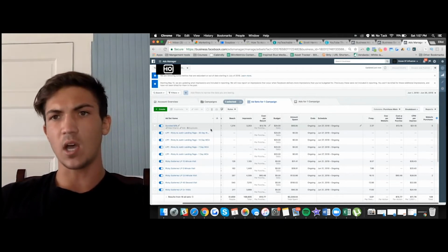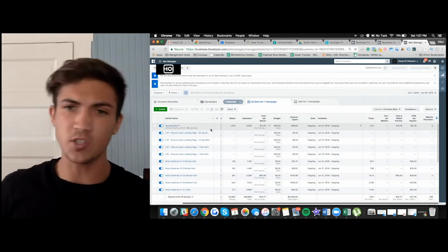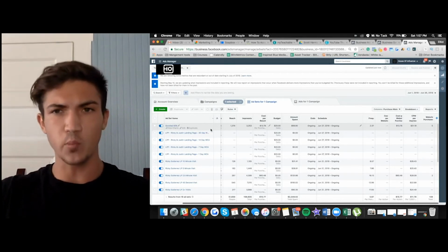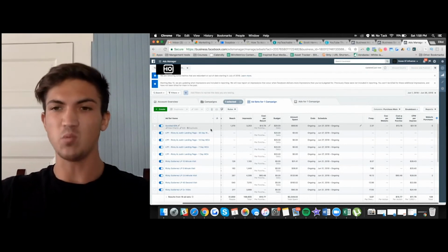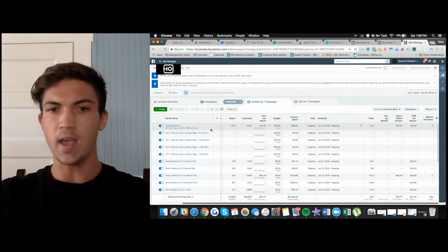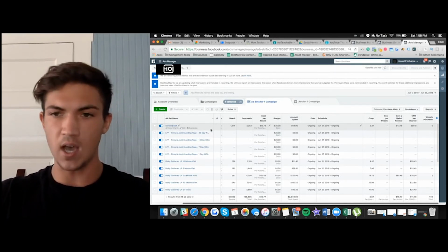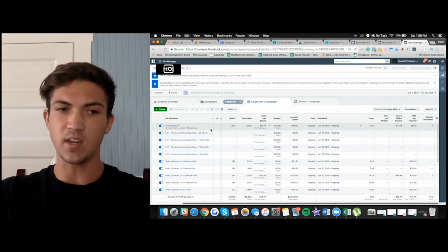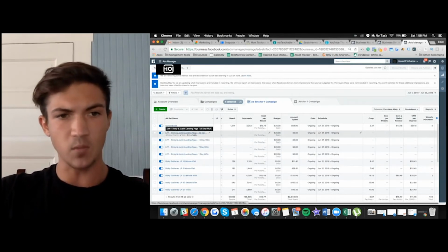And this comes from the Connect.io pixel, which, if you guys don't know about it, costs money. But it's super valuable because it gives you a lot of different data sources to pull from that the normal Facebook pixel doesn't give you. So you can check people who visited, say, the landing page so many times. Just a lot of different data sources that are super powerful for your remarketing efforts.